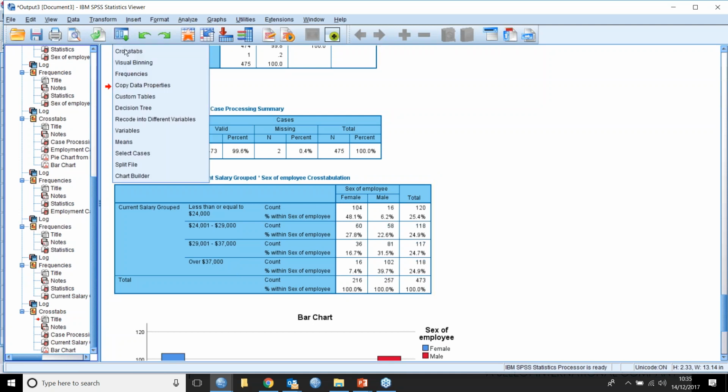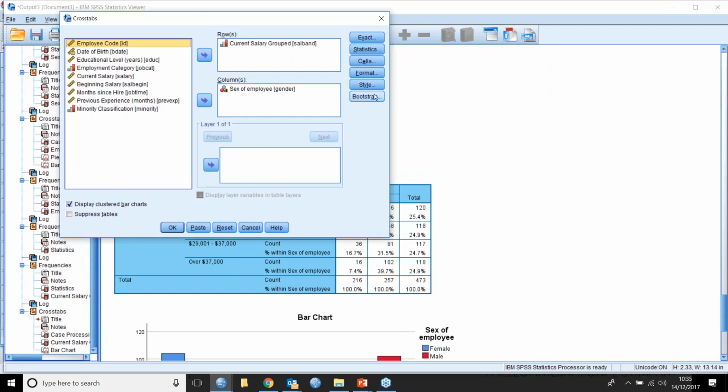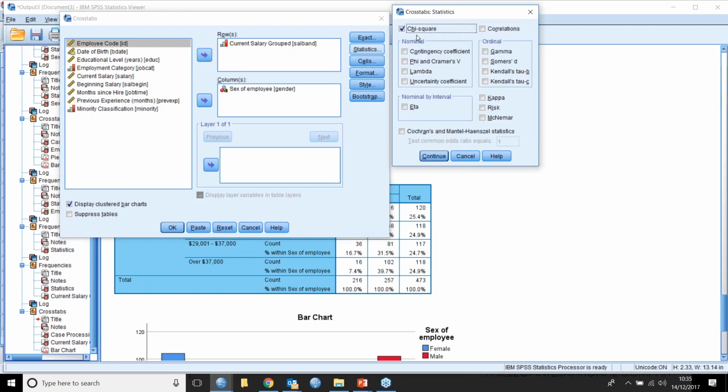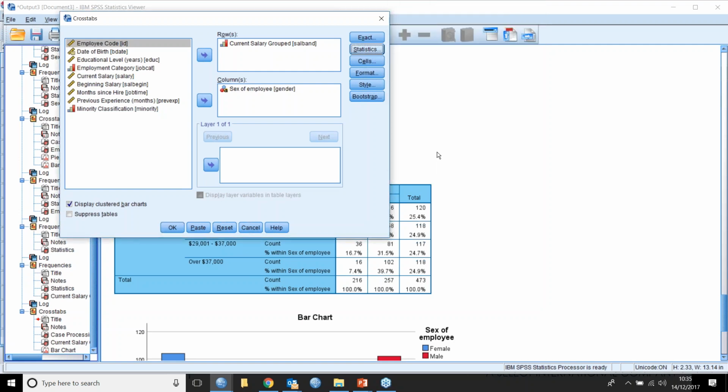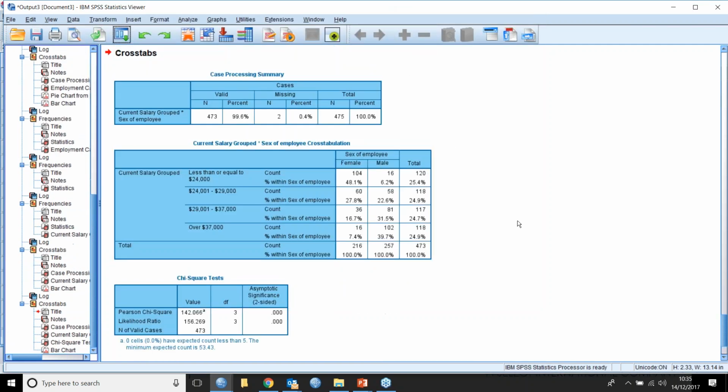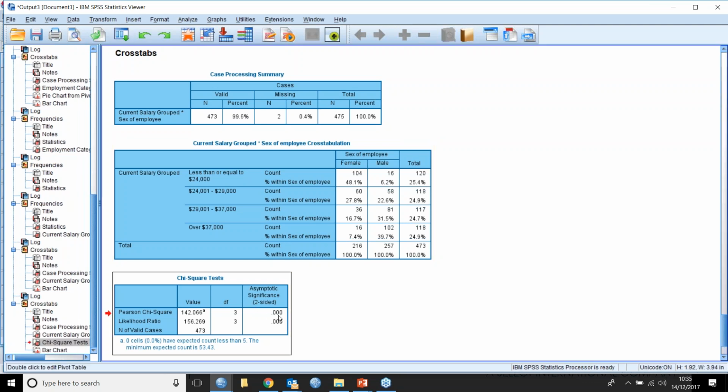If we wish to check whether or not this was statistically significant, we can rerun the crosstab, asking for a statistical test, and the one that's most commonly associated with it is a chi-square test. If we click OK at that point, it reruns the test, and it gives us a value at the bottom here called the chi-square test, and it tells us the probability that what we're looking at here is in fact a random set of fluctuations, and it tests the hypothesis that the two variables are effectively independent of each other. In other words, gender has no effect upon your salary. And here we can see that it does have an effect upon the salary because there's a very, very small chance, really, that the two are independent.